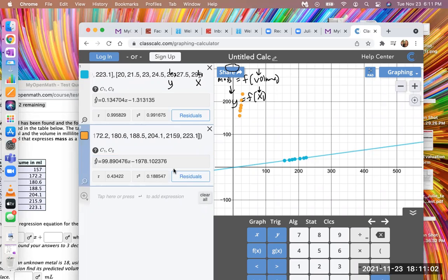Oh, that's a way different number. Okay, I'm probably just making a mistake. Oh, because of this number here, it has a missing decimal. Okay. There's the line they wanted us to have.